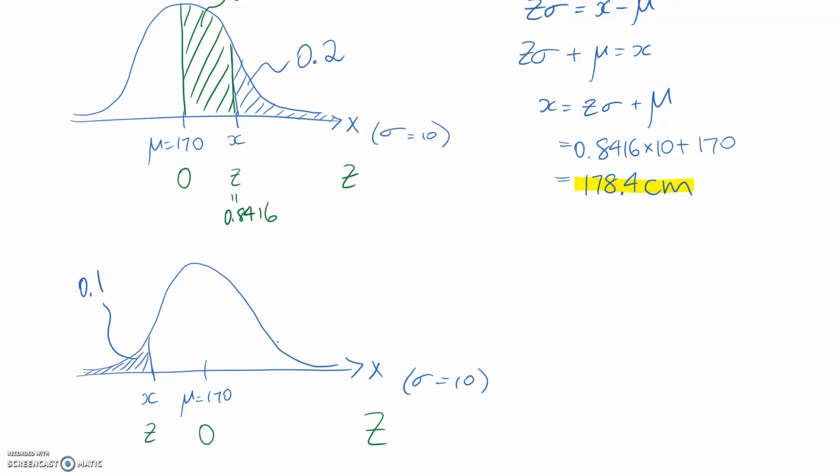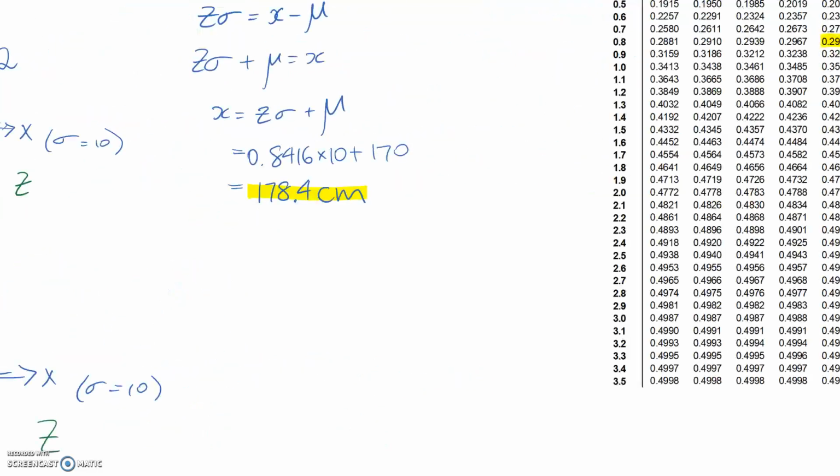Remember that even though on the other diagram it's drawn on the top half, here it's a symmetric curve. So, less than this, I should probably put this in as negative z, since it's on the negative side of 0. This is still probably going to be a positive number, right? Because it's going to be a height. You can't really have a negative height. So anyway, let's go look up an area of 0.1.